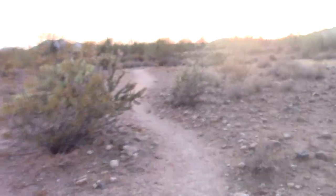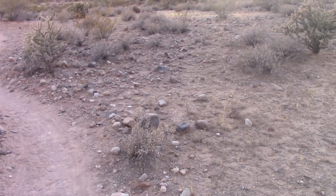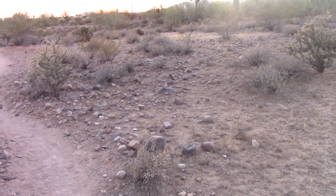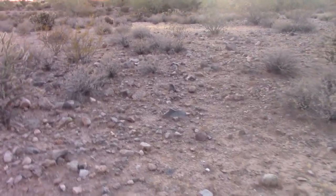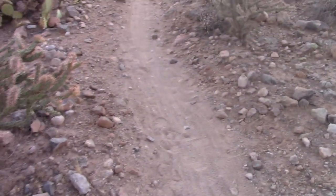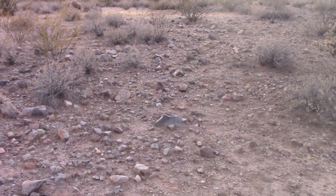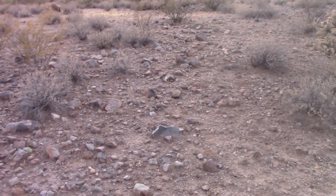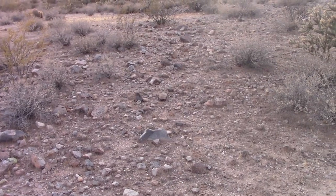I'm hiking just about sunset on this really clear trail and I glanced over here — there are all these rocks and there's a rattlesnake just curled up right there. It's probably about 15 feet off the trail. The rattlesnakes are so camouflaged it's unbelievable — it looks just like a rock.